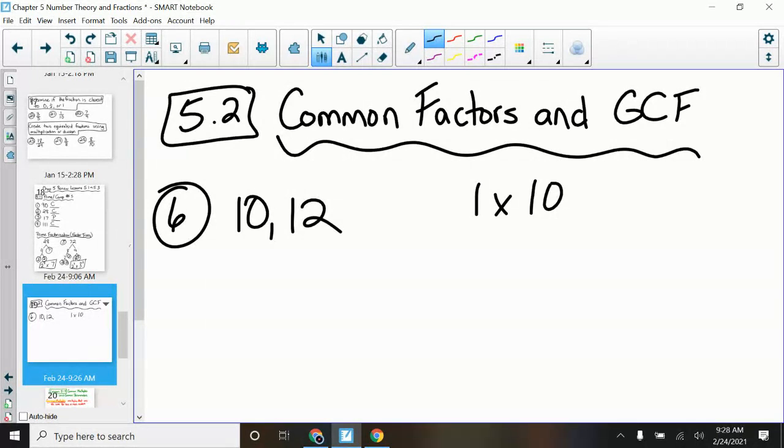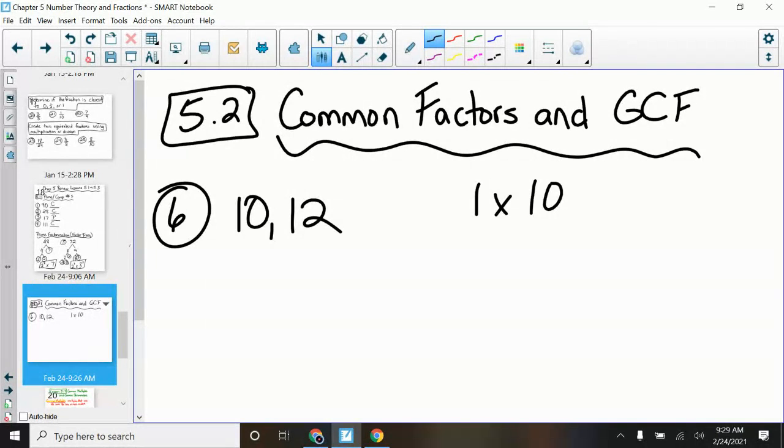Now, these seem easy because they're small numbers, but yesterday in Nathania, I gave them a large number. And I said, list the factors for this number. And when they were standing up here trying to list the factors, they started staring up at the sky because they were trying to think of what all the factors are. But rather than do that, I told them, write out the factors. Most of us, our brains learn better when they see it. So let's write it out to help our brain out.